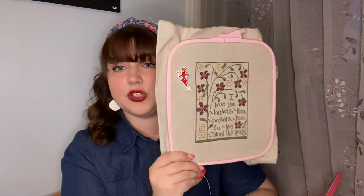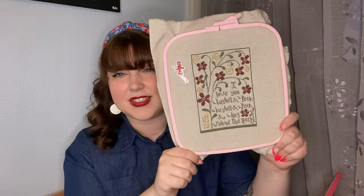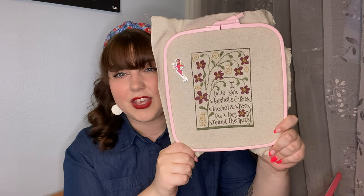All I have left to do is a swirly border that goes around the inner border and then one more stitch rectangle that goes around that, and this will be done and I can finally gift it. I still don't know how I'm going to FFO it — I can't drum finish it because it's too squared, but I think it'd be a little big for a flat fold. I was thinking about trying to find a picture frame that has a spot for a photo and then a blank wood piece, and then doing a family photo with this next to it.